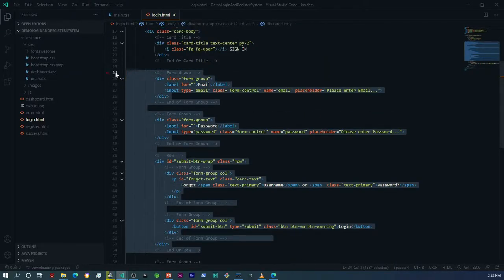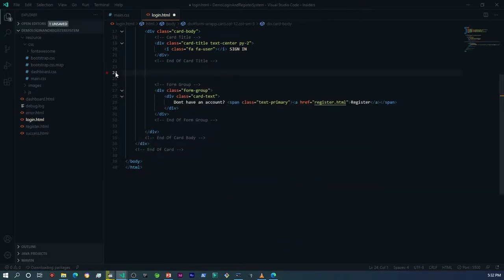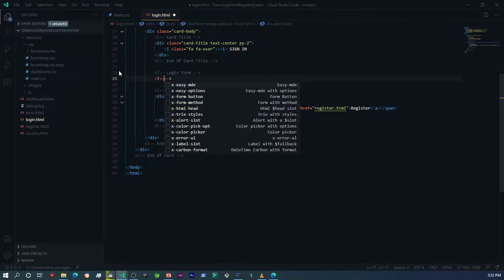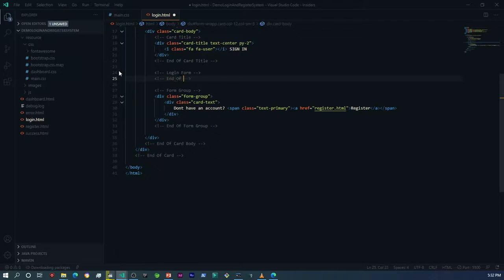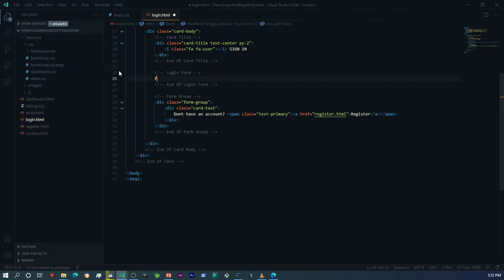So what I want to do is copy that there and then just add a form element, and then I'll say form, and just give it a class of login form.